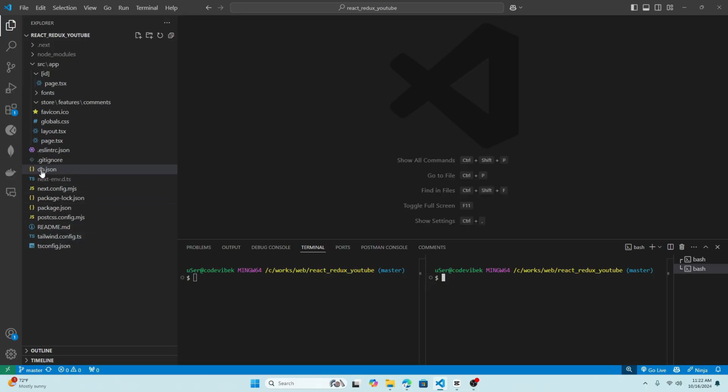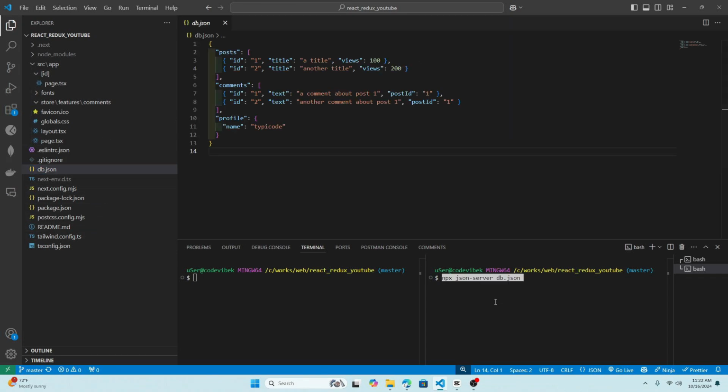To show you the uses of Redux Toolkit and RTK Query, I've created a small project-like setup. You can clone it from my GitHub. I've dropped the link in the description, or you can follow the steps to directly integrate it in your project. Let me give you a quick rundown of what I've done here in the setup. I have a database here and a JSON server setup. I'll quickly run the servers to show you.